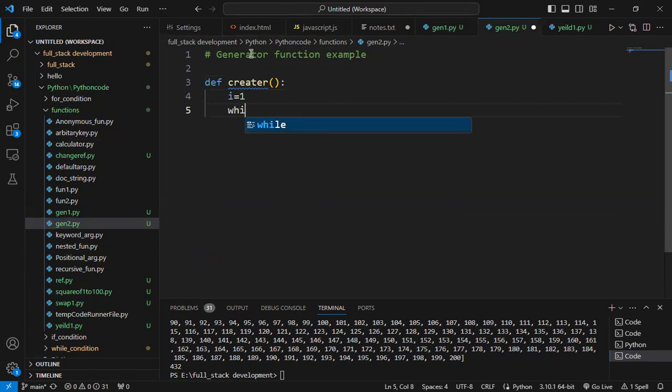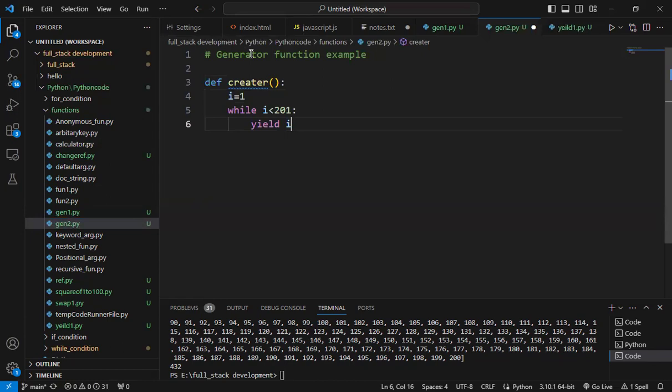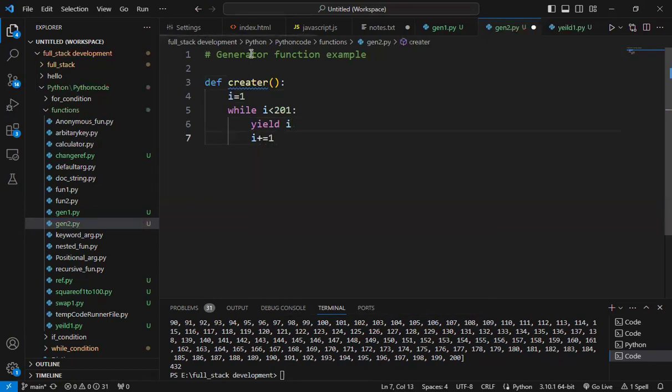Then while, how much am I going to print, while I is less than 200, suppose. Okay, I less than 201, and I'll use the yield function here. I will use yield I, and then I'll write the same thing, I plus equals to 1.